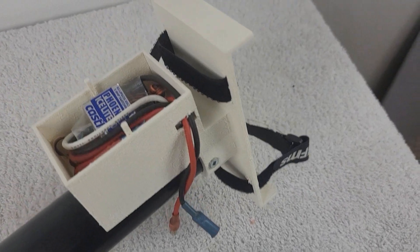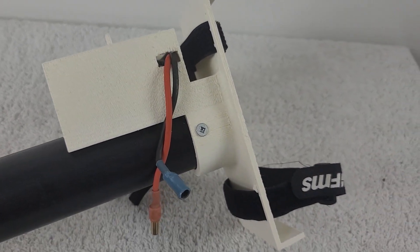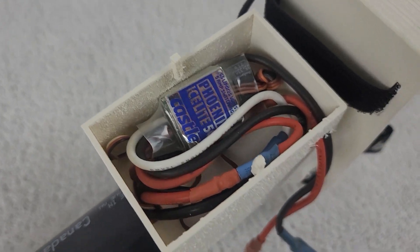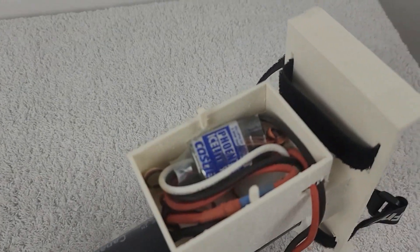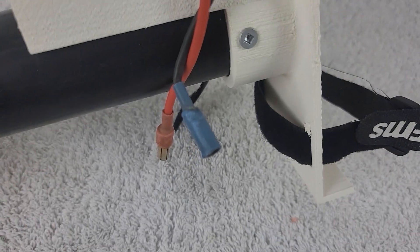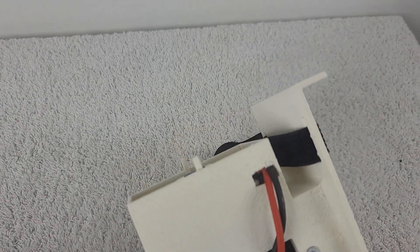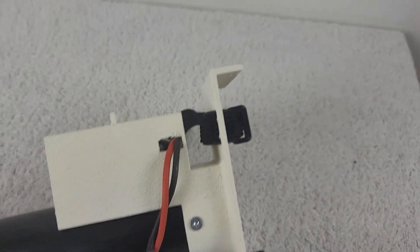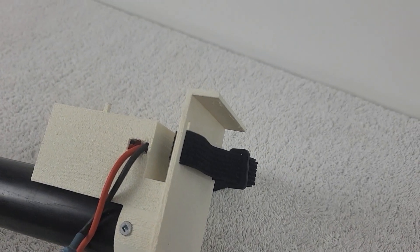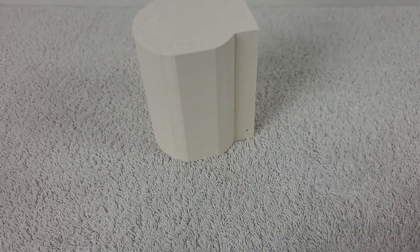Now moving to the last component. We did this all as one piece to simplify installation, though it could have been two pieces mounted to the ABS pipe independently. On the top side, this is where the speed control is installed — you can see all the wires there, which run all the way down through the pipe to the bottom end motor. We have to lengthen the wires from the speed control down to the motor, since we cannot lengthen the ones that go to the battery pack. The back side is simply where the battery gets installed and strapped down tight.